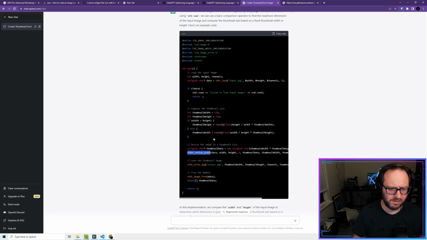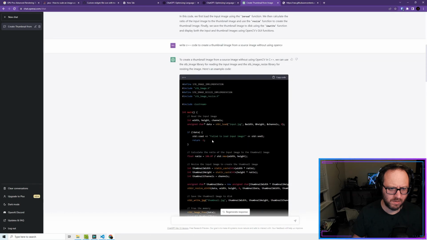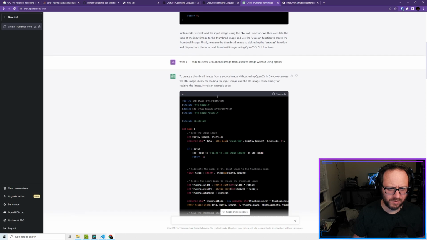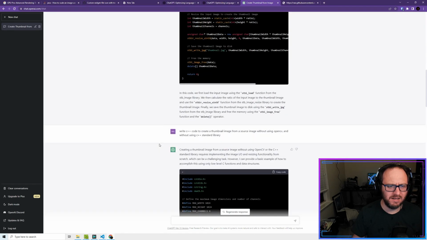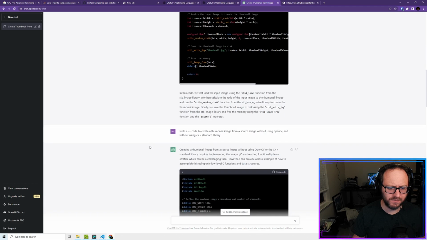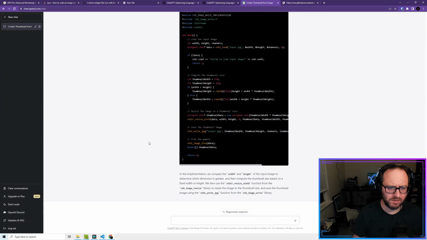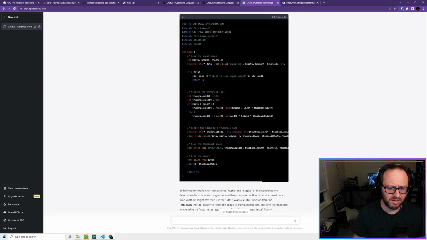Yeah, it forgot this. It's interesting, in this one it got the resize function, but in this one, wait, what are we using, image write? This one, it got the output. Yeah, that's interesting, huh?